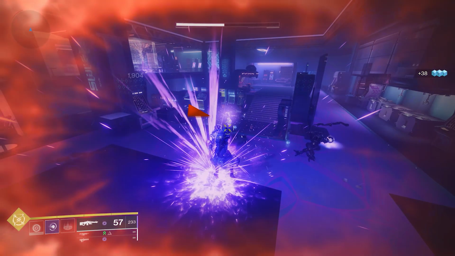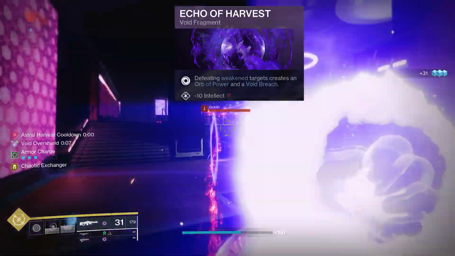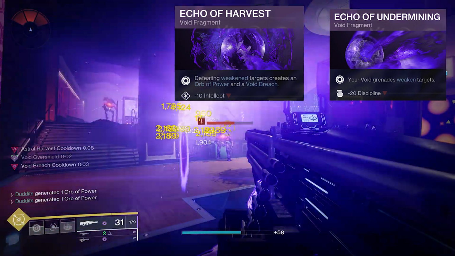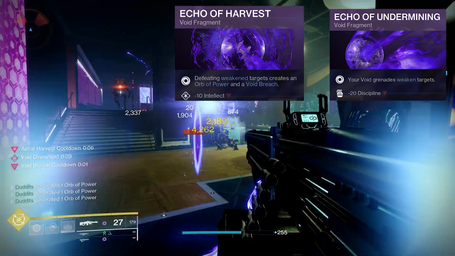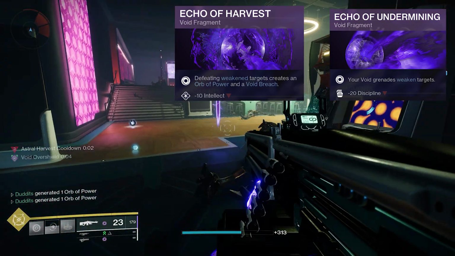This build is absolutely disgusting. Now, to make this work, we need to create lots of orbs. Echo of Harvest is your best friend. Defeating weakened targets creates an orb of power and a void breach. And we're also running Echo of Undermining, so our void grenades weaken. This little combo ensures you get plenty of orbs.